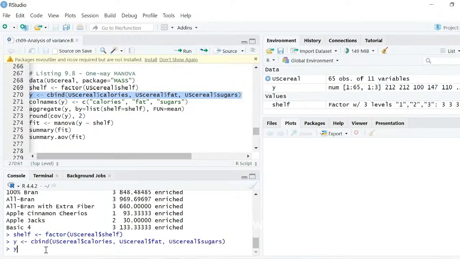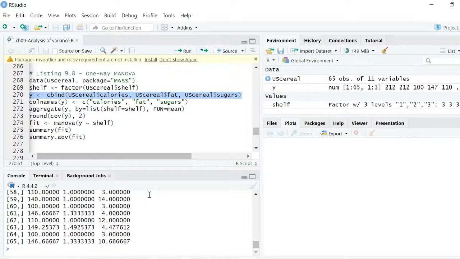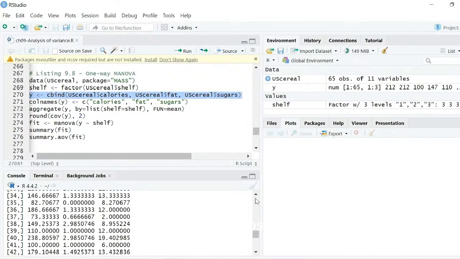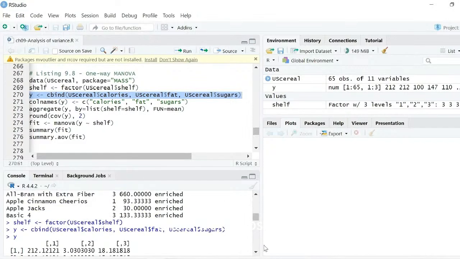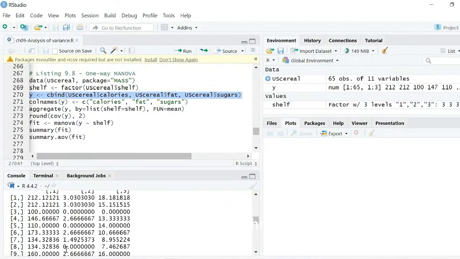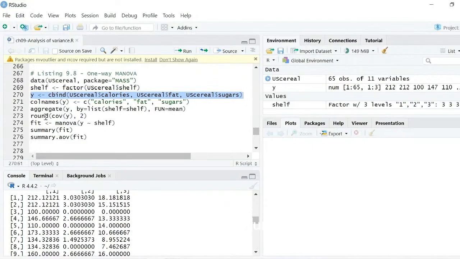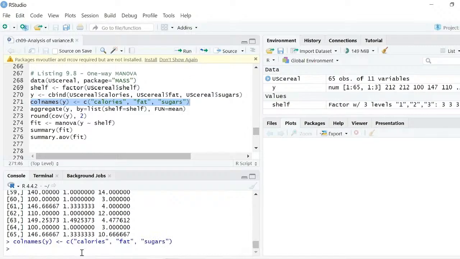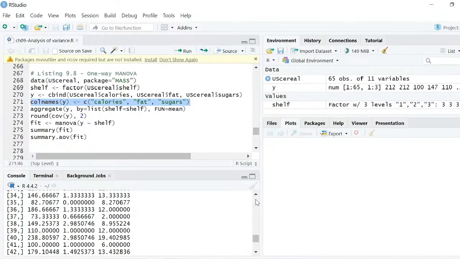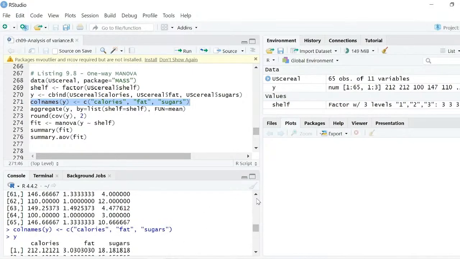So we show Y. There are 65 observations for Y with 3 columns. And we set column names. We show Y again: calorie, fat, sugar.